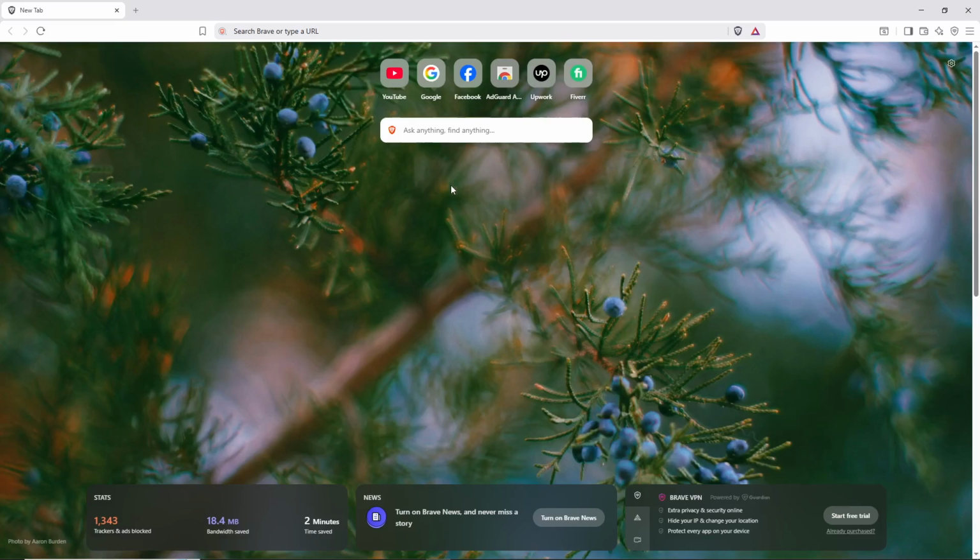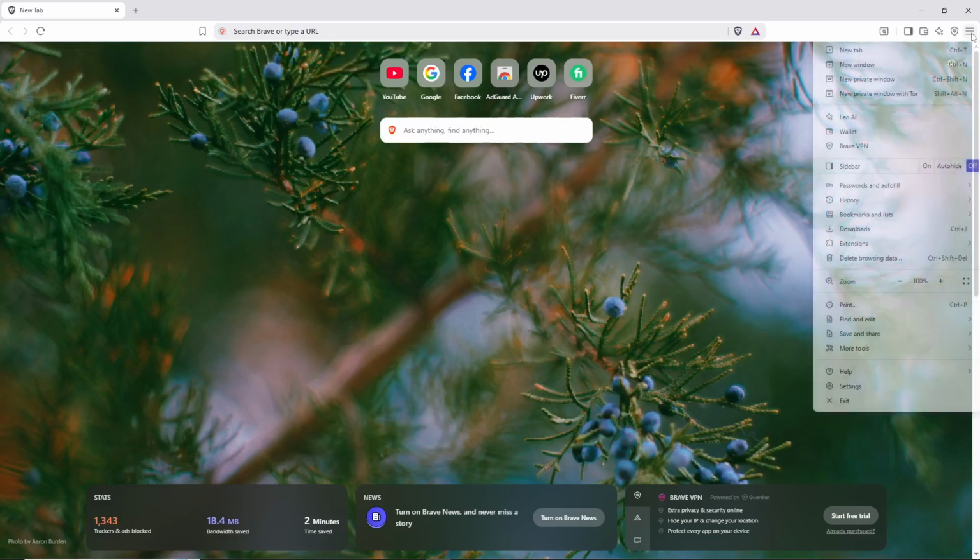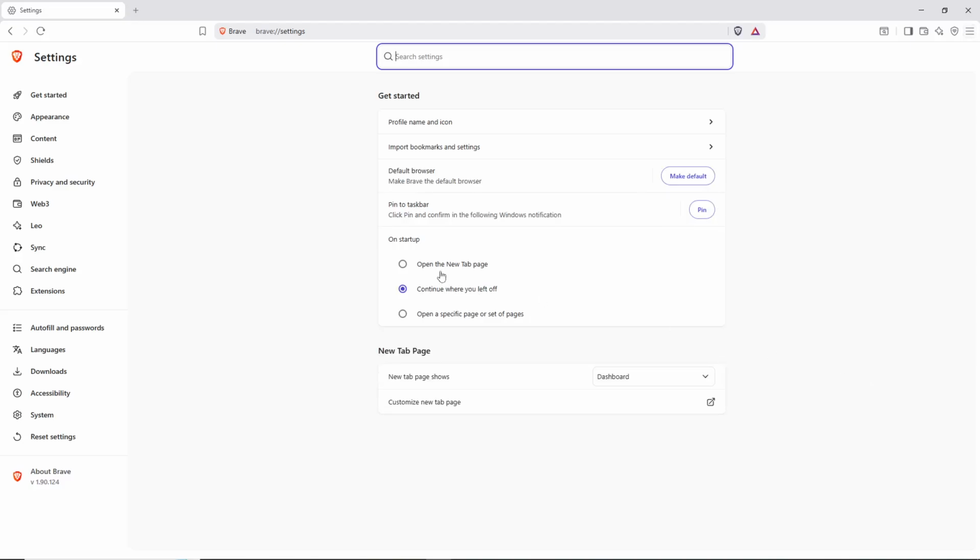First, you'll want to open your Brave browser on your computer. Once the browser launches, direct your attention to the upper right corner of the screen. You'll notice three horizontal lines there, which is your menu icon. Go ahead and click on those three lines, and from the drop-down menu that appears, select Settings. This will take you into Brave's main configuration area where you can customize how your browser handles various features.